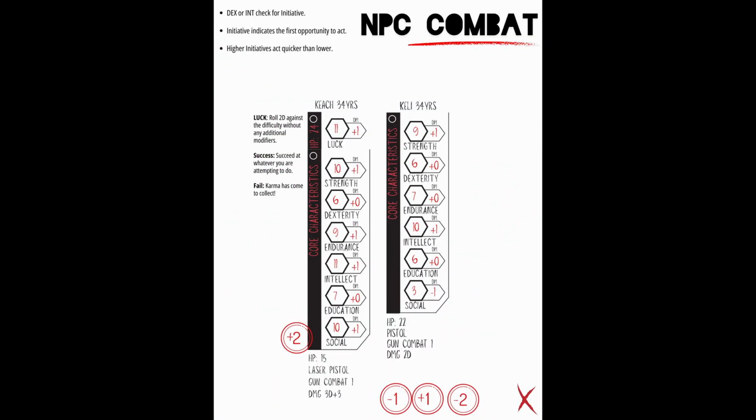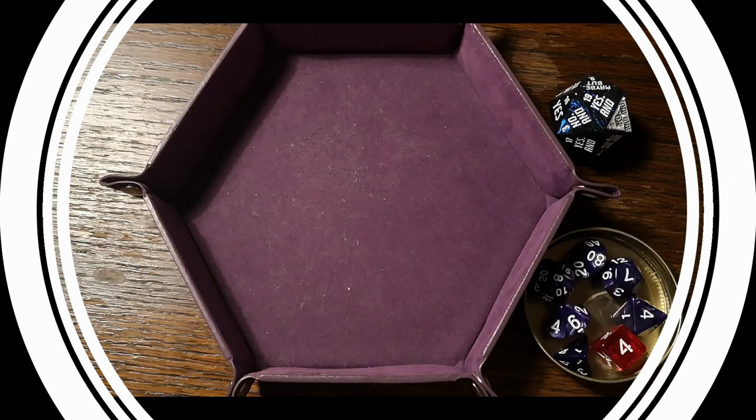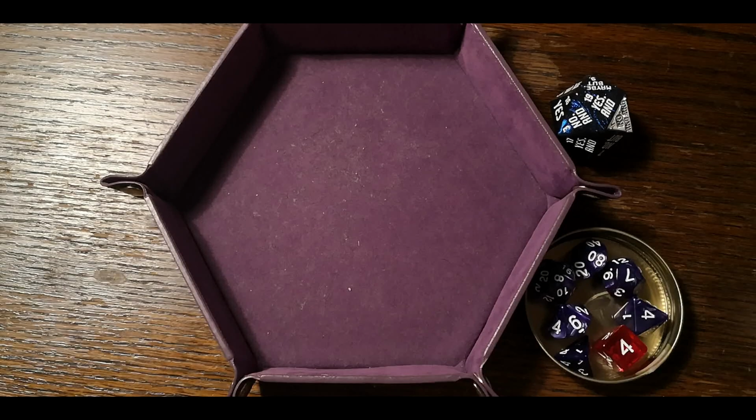Now, Keach has got an intelligence of 11, so he's got a +1 to his intelligence, and Kelly also has an intellect of 10 with a +1. So I think they both would probably roll intelligence. Both of them have almost identical dexterity, and they're both the same age and they both have names with a K. I've only just realised. Okay, well anyway, I think we both need to go for intelligence.